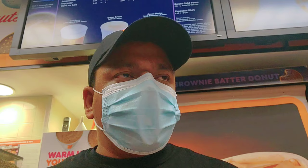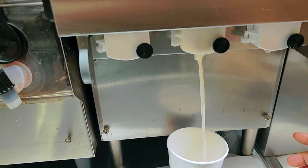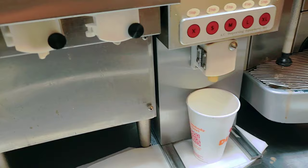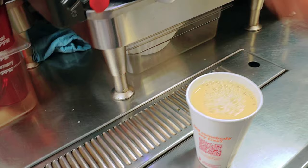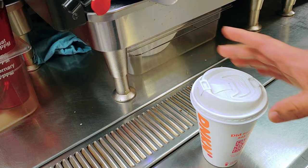So I'll make one coffee right now for you and show you how we make it. I'll make a regular medium coffee, three cream, three sugar. Here is my machine — I put my cup right there, and then I press cream and medium, so my cream is in there. Then I put three sugar — sugar is in the cup. Then I pour the regular coffee. I take a spoon and mix it for the customer. Then I put the lid — that's it, it's ready for the customer.